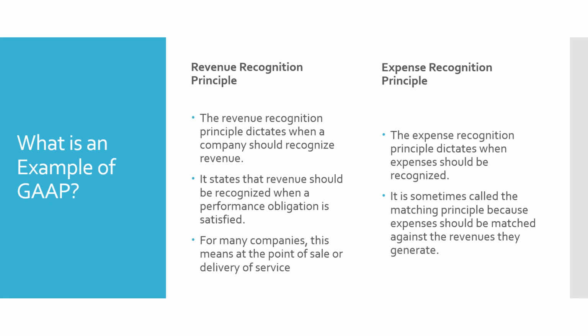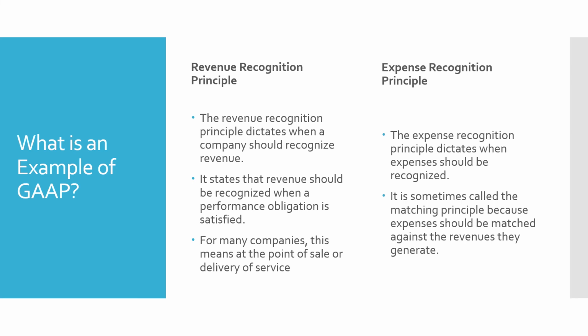So a couple of examples of GAAP. So talking about Target recording revenue, we went through a brief example in the previous presentation where we said that Target would record revenue at the point of sale if you went in and you were checking out with a Diet Coke and an Xbox game. So in recording revenue at the point of sale, they are following the revenue recognition principle. So the principle dictates when a company should recognize revenue.